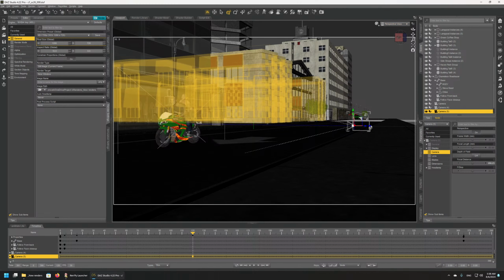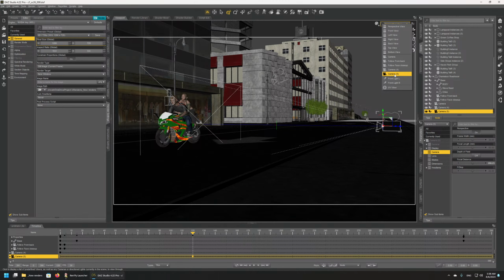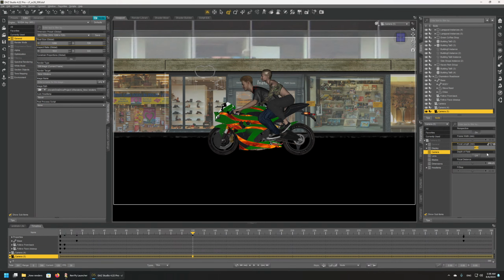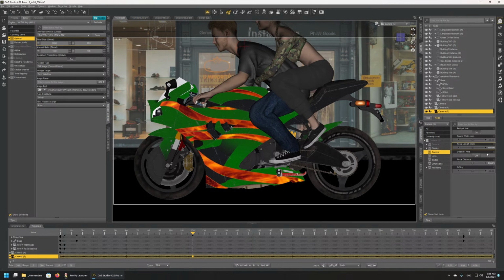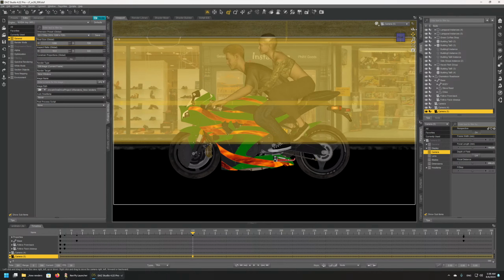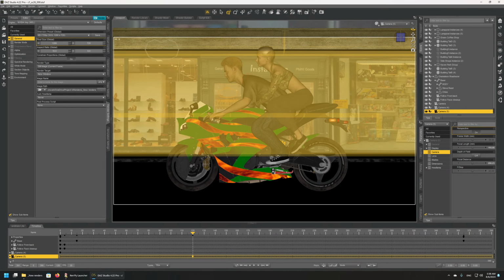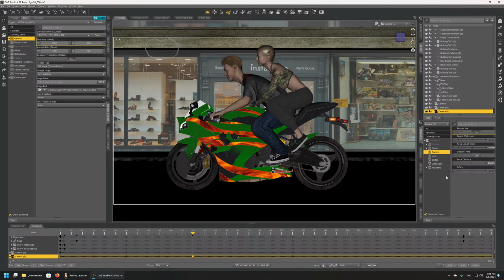And maybe closer. Maybe a bit closer. No, not closer. Farther. Farther. But 50. Yes. That's what I want. Maybe 110. Yes. And we want to raise it a bit. Yeah. Good.